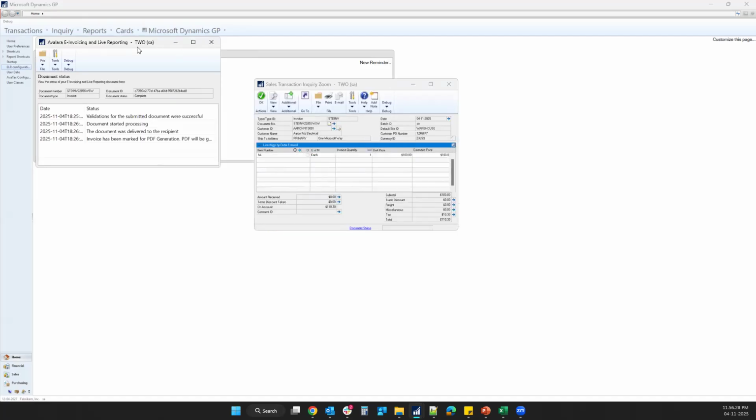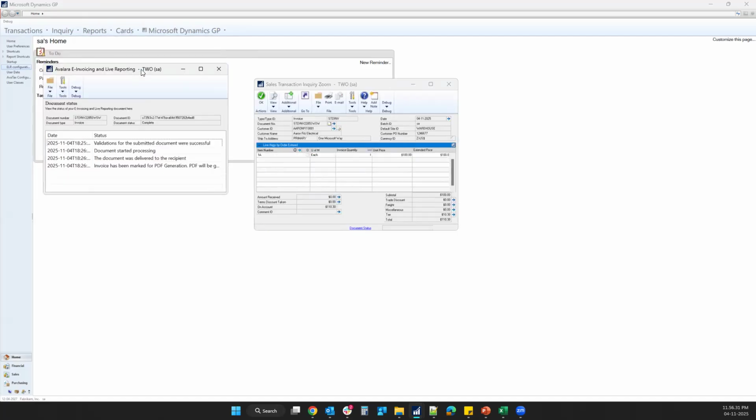So this is a place where we get to see the document and what exactly are the statuses that have happened behind the screens. Now you can see we have done the validation of the submitted document, which was successful, and the document started processing, and the document was delivered to the recipient. Now we are also working in the future quarter where we are trying to get the PDF generation and the different formats that we are supporting, so that the user can go ahead and download those invoices. So we have, along with the timestamp provided, what exactly we are doing. It's basically taking a couple of seconds where the validation is done and the document starts getting processed and it gets delivered to the recipient.